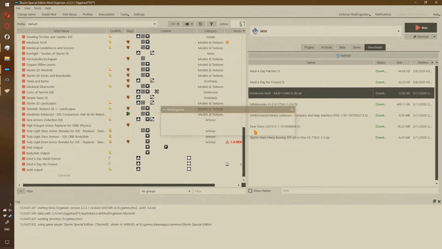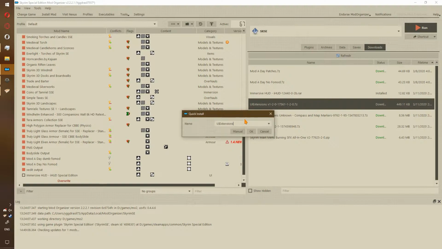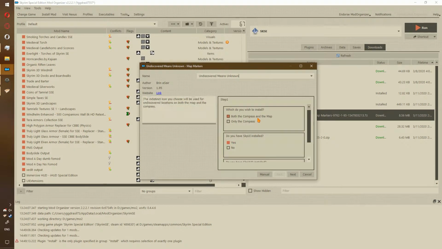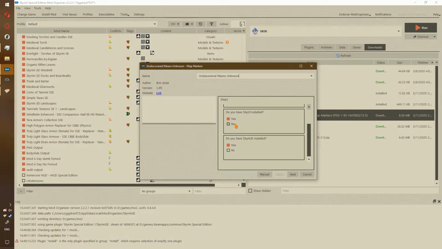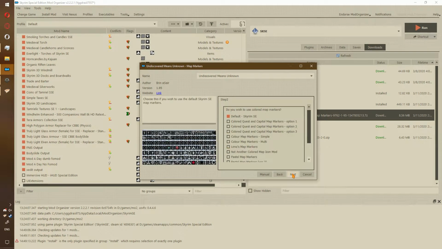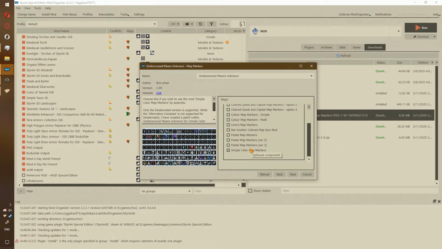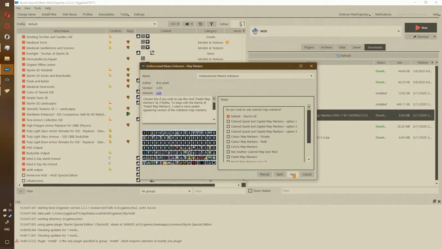Immersive HUD. Simple. UI extensions. Undiscovered means unknown. I'm going to choose both the map and compass. I do have SkyUI, and we don't have SkyHUD. Next, you can install some colored map markers if you want. It's up to you. I'm not going to be using any.